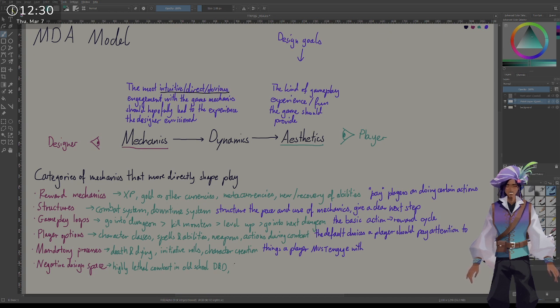So things like lack of stealth mechanics in survival horror or so, right?